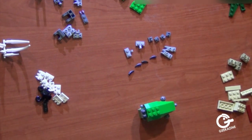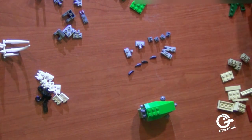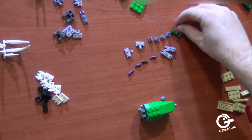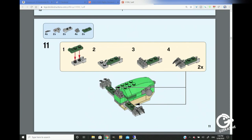There's four. And then two, it's like a dark green piece. And it's got another hinge on it. There we go. One and two. These pieces right here. All right, with that said, those are the pieces that we need. I'm assuming that these are the arms at this point. So we're going to take those gray and green pieces and merge them together. And then we're going to hinge some ball joints together. So that's going to be pretty cool.